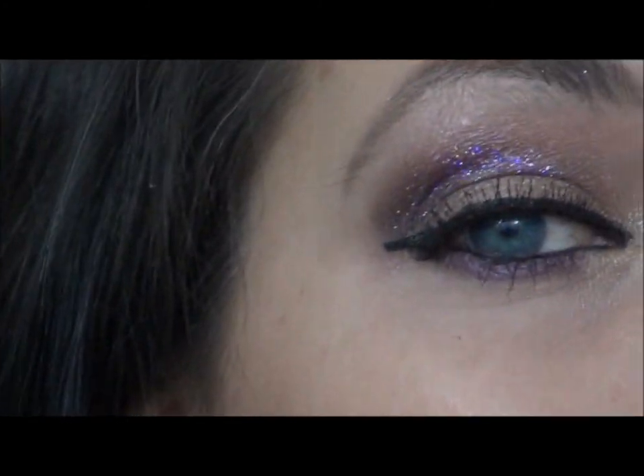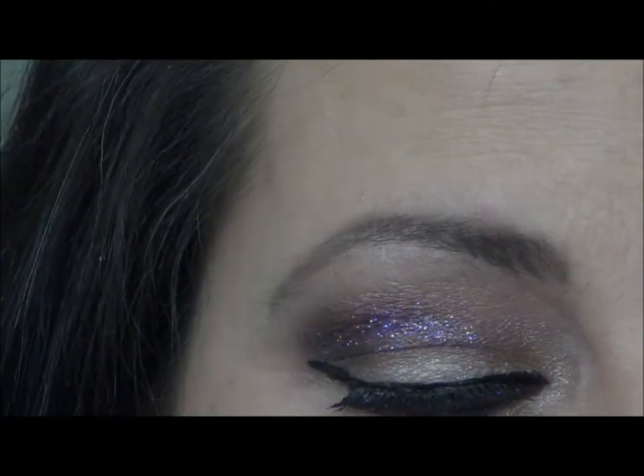I'll bring you in so you can see a little better. There's actually different colored glitters in there — red, blue, green, and yellow. So it's not just purple; that's what's really cool about this glitter. What I used on my face today: Bobbi Brown BB Cream in medium, Cover FX Illuminating Setting Powder, my Benefit for color correcting, Estee Lauder Ideal Light Brush Pen to illuminate, topped with Too Faced Prime and Poreless Powder. On my cheeks I used MAC Mineralize Skin Finish in Rio rather than a blush because I really wanted to be glowy.